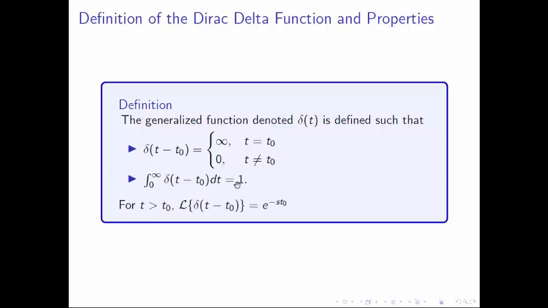Looking at 7.5, I want you all to read through this proof. I'm actually not giving you a bunch of homework because I felt like it was somewhat repetitive, but I do want you to look at the proof for why this is the case. The Laplace transform of the Dirac delta function at t naught, so t minus t naught, is equal to e to the negative s t naught.